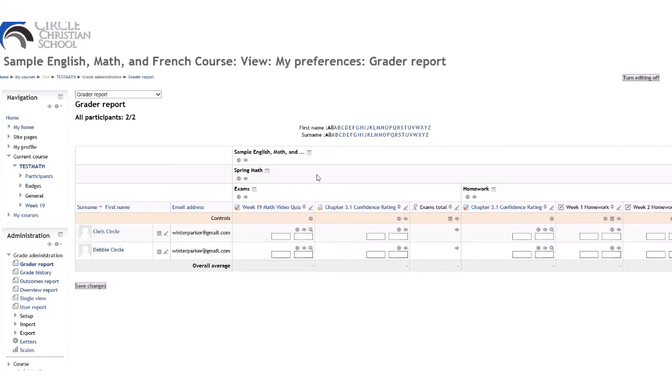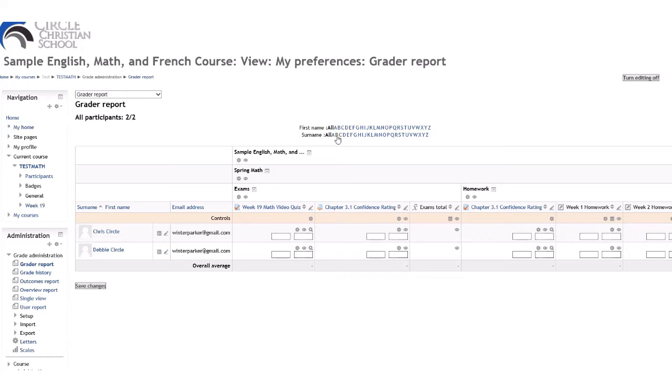Just some cool features. Up here, we also have a place where you can sort your students if you're looking for somebody in particular. So you can either click the first letter of their first name or the first letter of their last name to see them. And then remember to go back to all when you want to see everybody. Otherwise, you're going to continue to only see people who have the last name that starts with B.